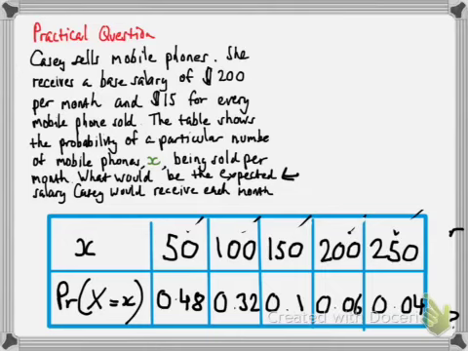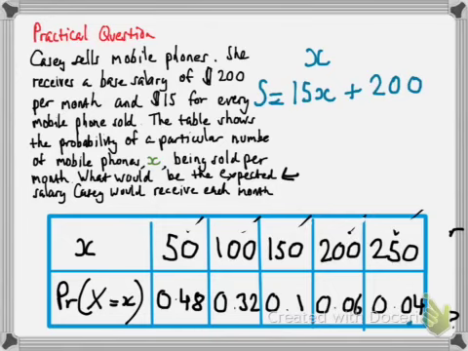the number of mobile phones. So let's write that variable out. Our variable is X. It's $15 for every mobile phone sold, so 15x. We could call S for salary here. The salary will be $15 multiplied by the number of mobile phones sold, plus $200. So if we insert X for the number of mobile phones, we can work out the salary per month: 15 times X plus 200.